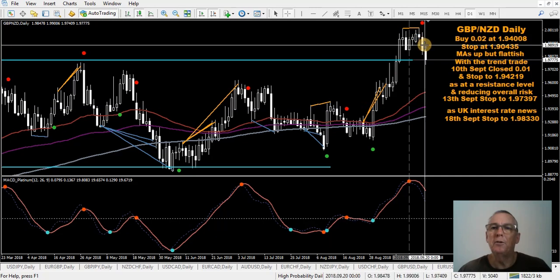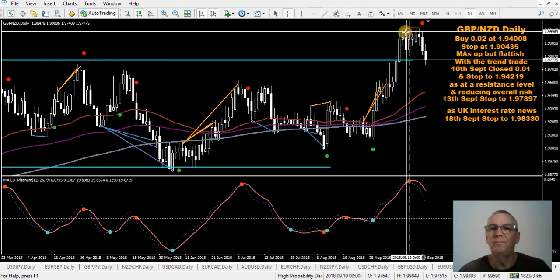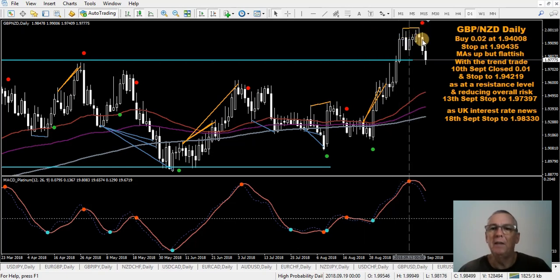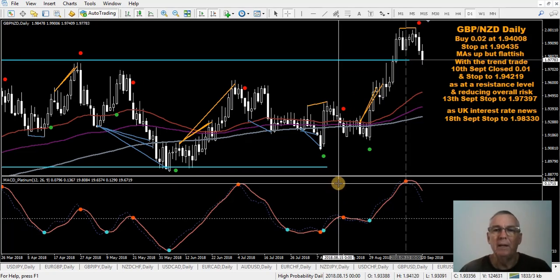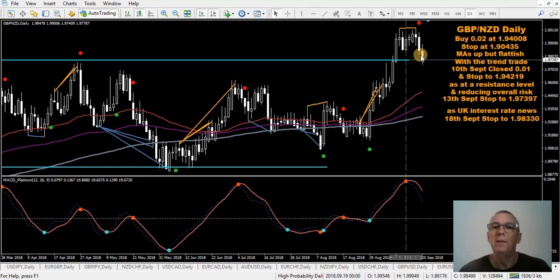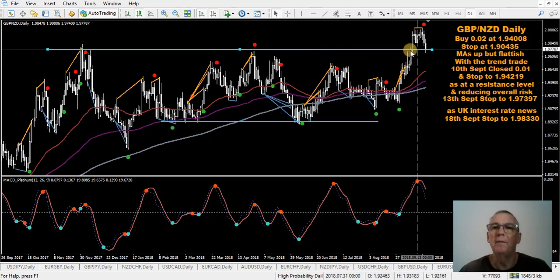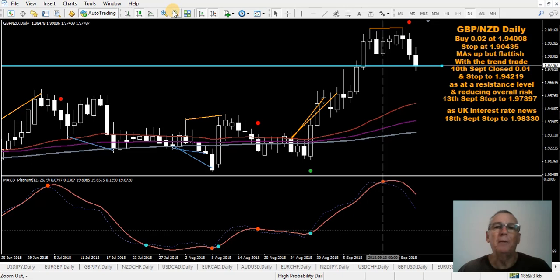And there was a sell signal this morning. You can see the red dot there, and I just didn't take it. It's a high risk trade. There's no real obvious divergence. You could probably make an argument for not even on the MACD platinum. So we're getting the support level back here for resistance. That's a previous high there. It broke through and it's come back to it now. So just play it safe for now. I won't take a trade on it.